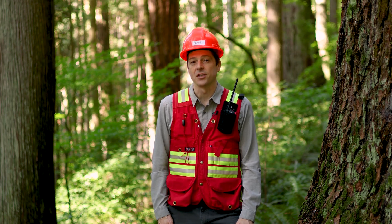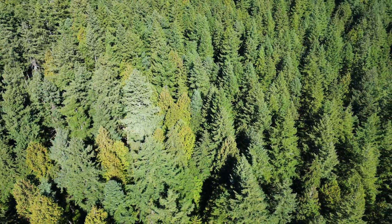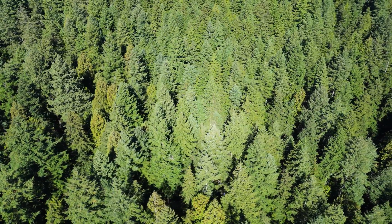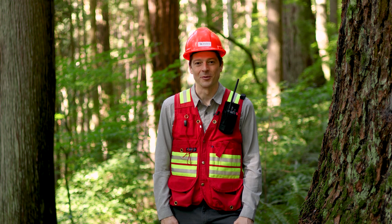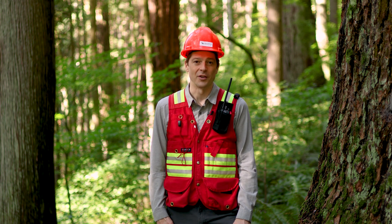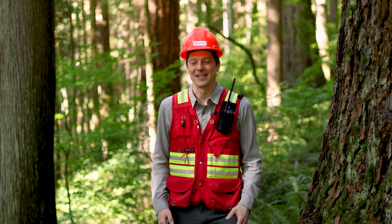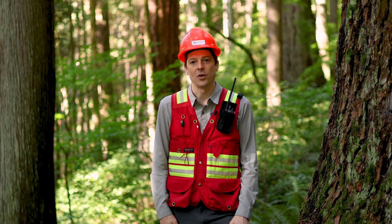There's no universal definition for what makes a forest old growth, but generally the definition refers to a forest with very old trees — that's a little bit imprecise — where ecological processes such as stand dynamics and succession have been able to occur without the influence of human intervention for a significant length of time. In British Columbia, the legal definition of old growth is a coastal forest with trees that are at least 250 years old, or an interior forest with trees that are at least 140 years old. While that's a definition that's very clear and easy to determine, it's not especially meaningful because age alone doesn't necessarily capture what is going on in an old growth forest.